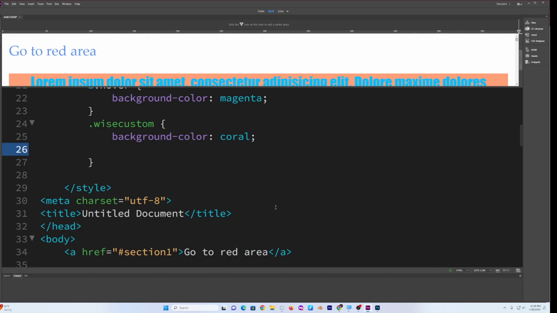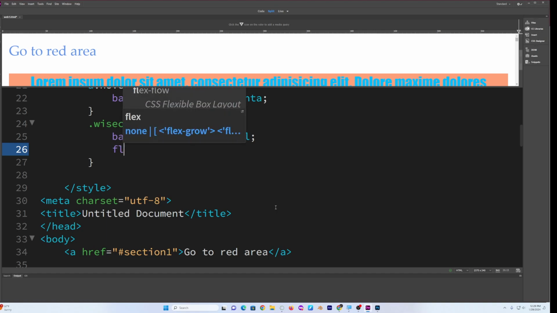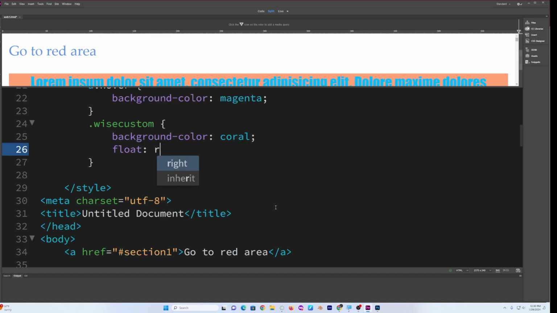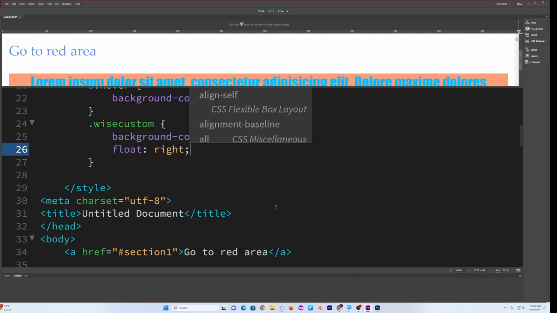Let's see what else we could do. Oh, CSS can also help with styling to some degree too, right? So I'm going to put in a command we haven't looked at before, which is float right. This tries to make things line up to the right instead of the left of the screen, right?